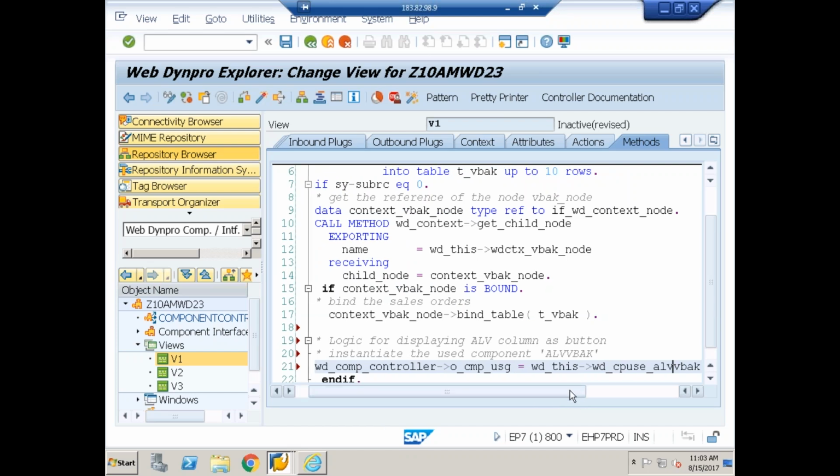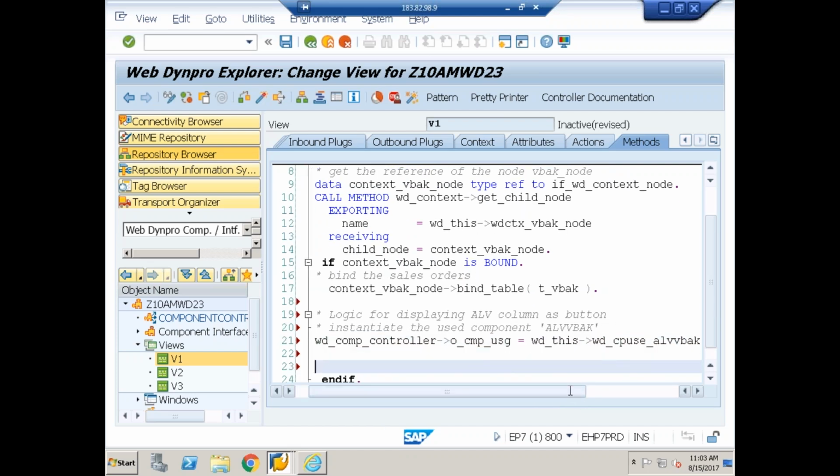Next, what you have to do: check whether the used component is active. Otherwise, create it.